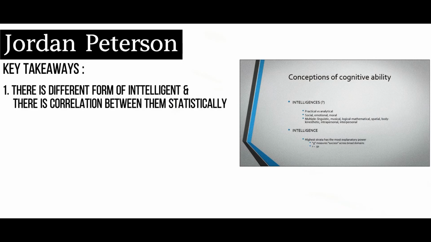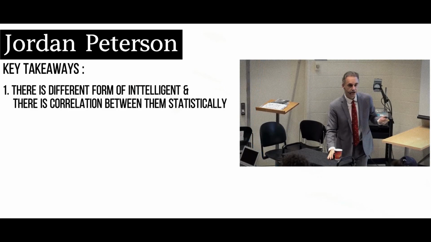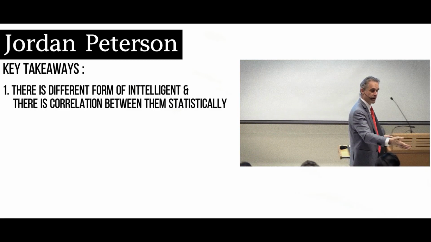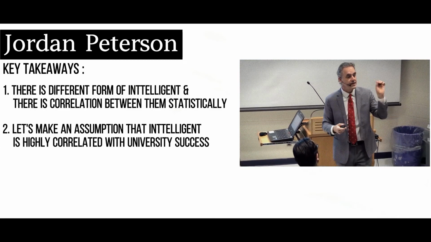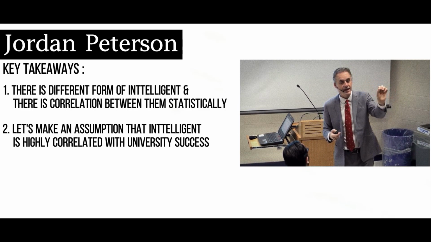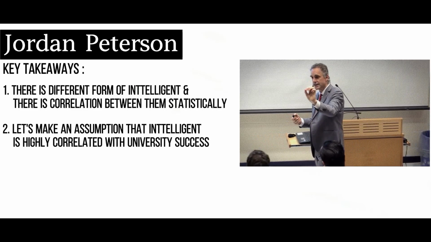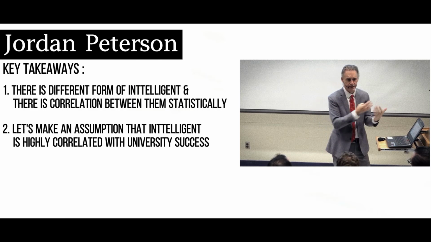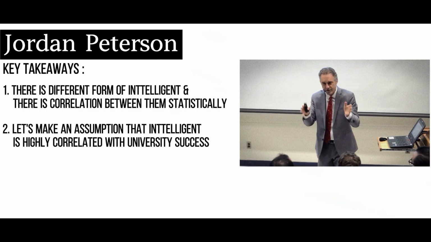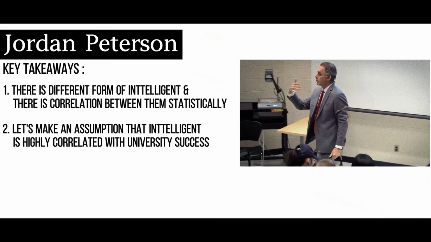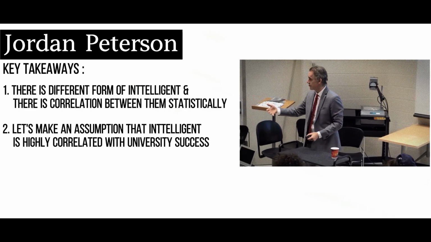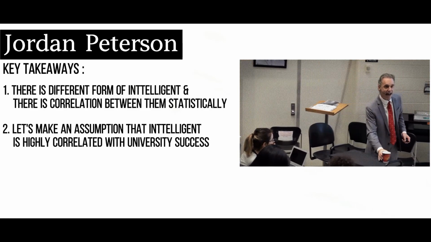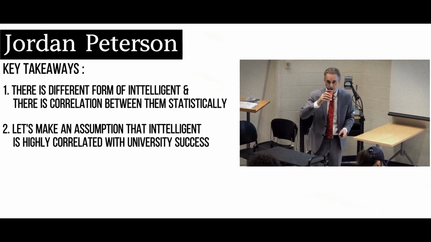So then you might say, well, are there these multiple intelligences? Well, the first question would be, well, what do you mean by are there? And the answer to that would be, well, let's specify the question. Since we're going to be scientific about it, let's predict how well people do in university. We'll start with the assumption that if intelligence isn't associated with university success, then you're probably not talking about intelligence. Now you could argue that, right? Because you could say, well, intelligence has nothing to do with university success. But that's a definitional matter. We'd have to agree to begin with. Is it reasonable to start with the presupposition that intelligence and university success share something in common? Well, I think you have to be daft to deny that initial proposition, although you could.